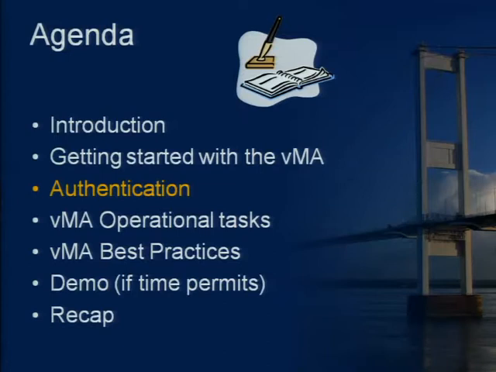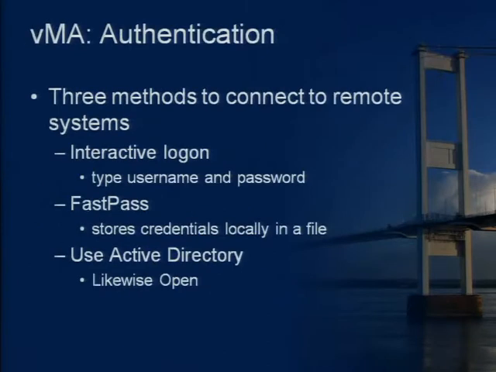So from an authentication piece, this is some of the stuff that's changed in the last couple weeks. There are 3 methods of authentication. One is the interactive logon. It's no different than firing up RDP or SSH. You have to provide username and password credentials to get in. This doesn't scale really well, right? In the 4.0 vMA, those passwords are clear text. In 4.1, that's been fixed, and we'll touch upon that later.